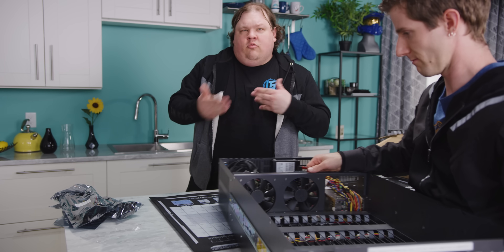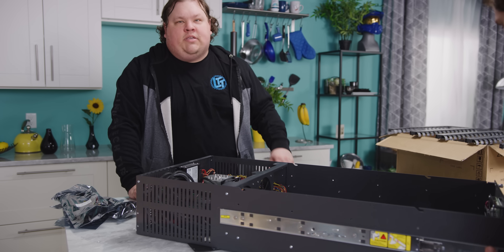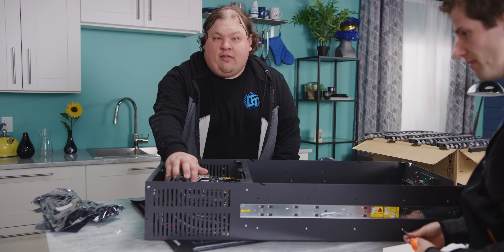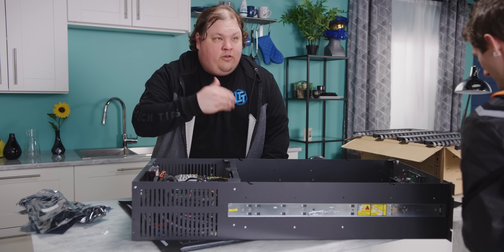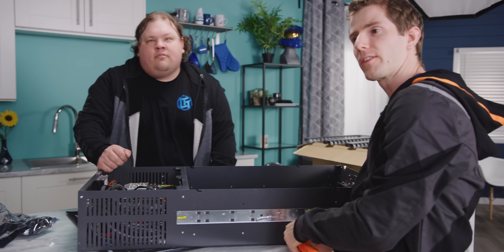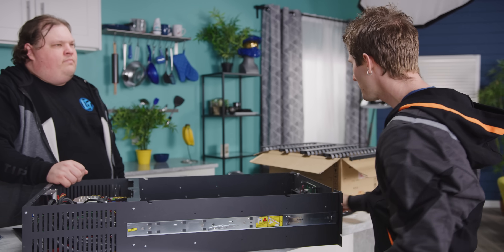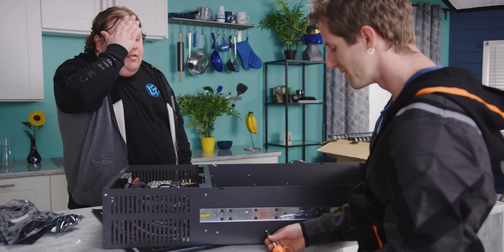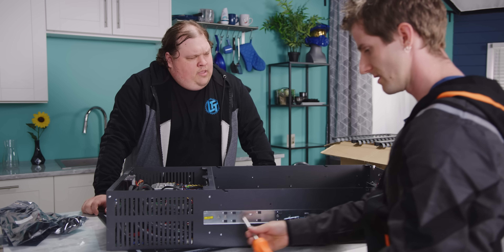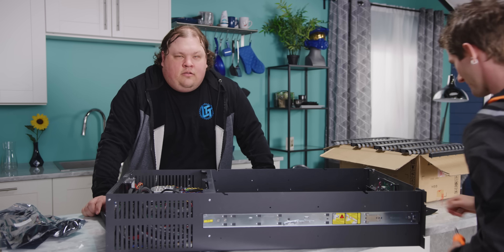There were two drives that were dead. One of them came back up fine after replacement — everything rebuilt and it was rosy. But then there was the other one: we replaced it a couple times, replaced the controller cards, tried different ports on different controllers that we knew worked, but it still had the same issue. Sometimes it would kind of work and we'd start rebuilding, but data speeds would start at around 300–400 megabytes per second and then drop down to like 10, with an ETA of about a year.